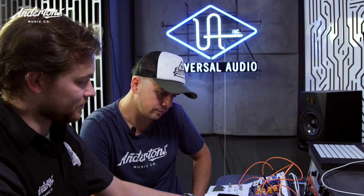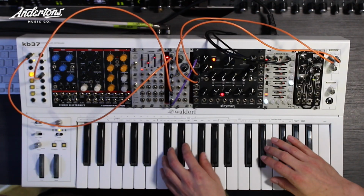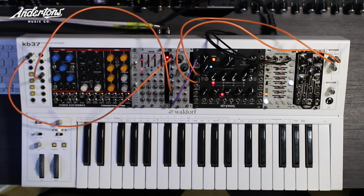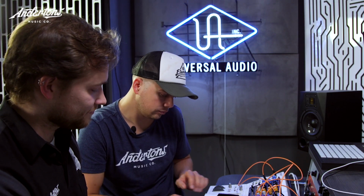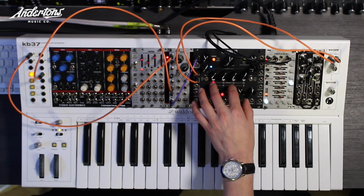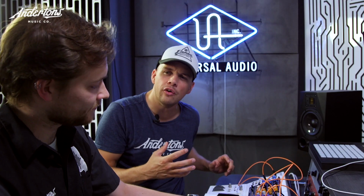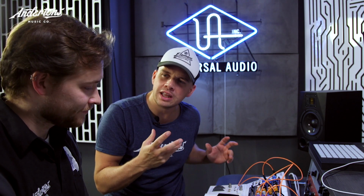So cool. In the same way as you could using the transport controls on the echo mode. That's what I'm talking about. You can grab the last bit and just keep jamming over it. It's a very ethereal, beautiful sounding bit of kit.